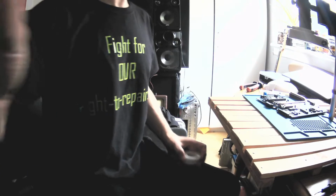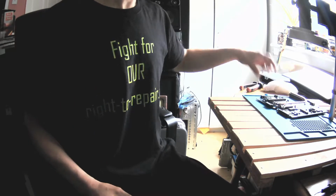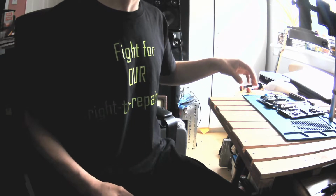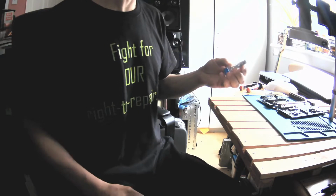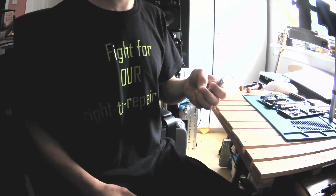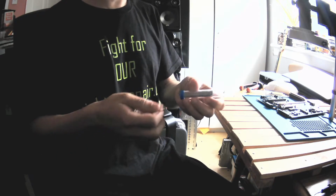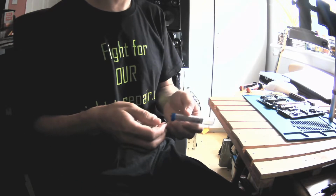Okay, so before the start, there's plenty of people who don't know yet. When we're doing it, we need to apply flux. When we apply the flux, we can remove the chipset easier. Then we need solder. I've got a leaded solder. It's easier for me to work with. I don't use low melt solder, okay? There are people who use it and they found it better. I don't see a difference for myself, to be true.